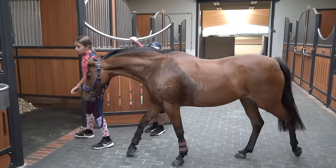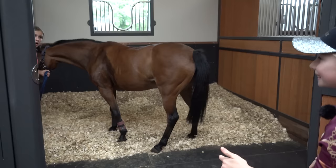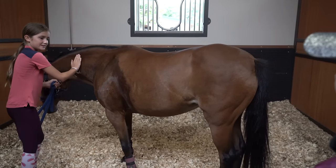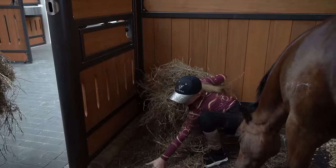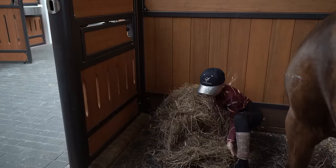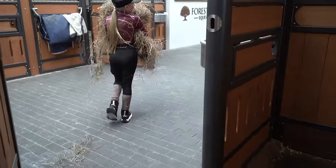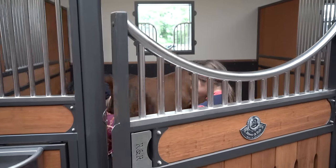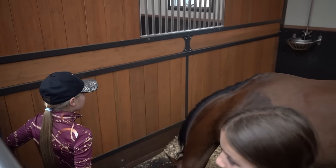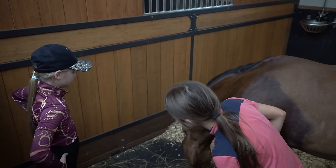Thank you. Come on. Oh, there's haylage in here. You want to just quickly get the haylage out. And there's a water bucket in here in case she doesn't know how to use the water drinker. So we're just taking all of Fifi's haylage because she's got laminitis, so we don't want her to have too much sugar. No, she did have laminitis, and we don't want her to get it again. So, yeah, in there. Yeah, just down here. She's like, why did you take all of my haylage? Got a nice big bed there. Yeah, she's got a water bucket there because I'm assuming she doesn't know how to use the water drinker. Popcorn doesn't either.